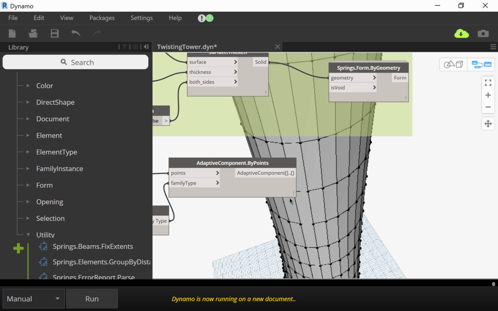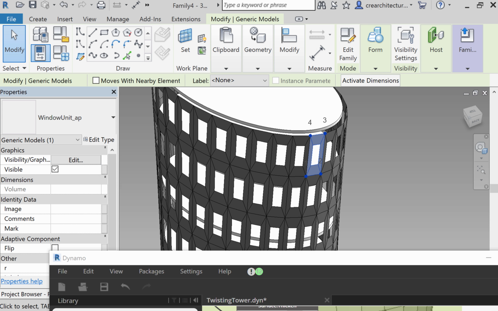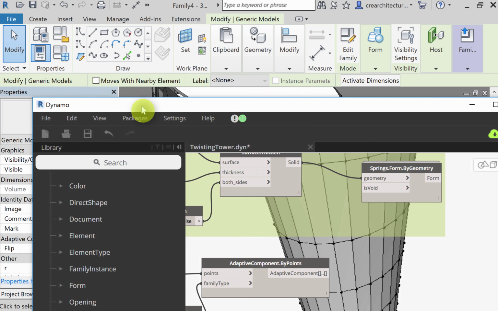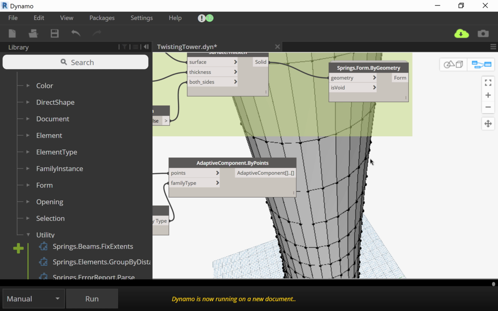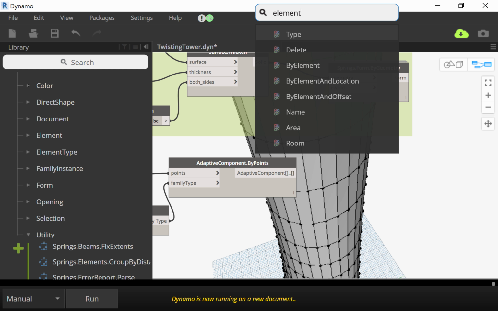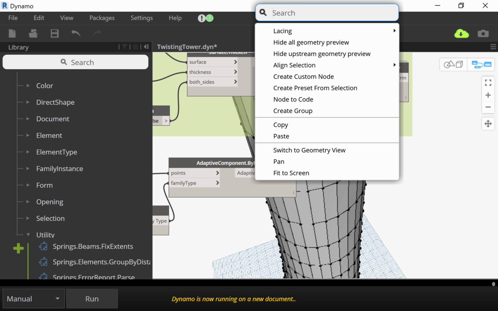But here I have the list of all my adapted components, right? And remember the parameter of the property is called R, right? So in Dynamo, I can change that. I can access that parameter using a node called element parameters by name.